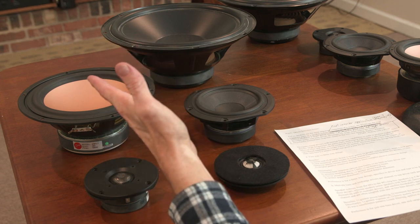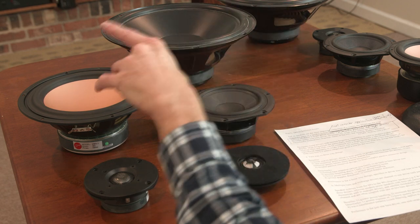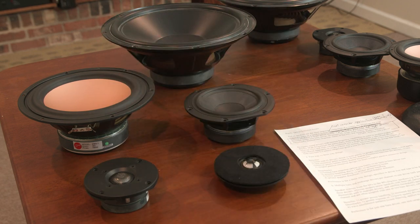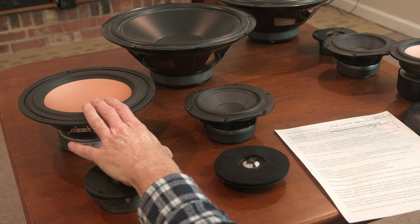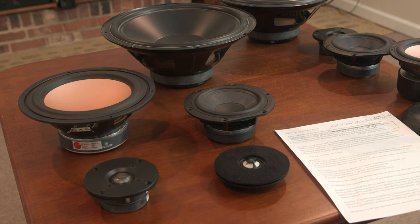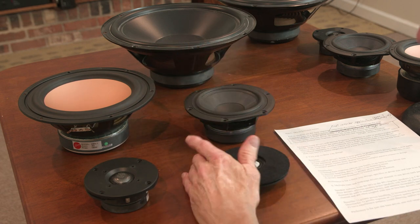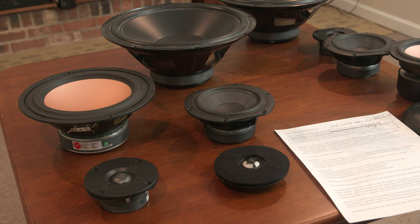And in this room here, 200 square feet, I have the brothers to these, I put them out here and listened. They just don't produce enough bass for this size room. They're fine. The 8-inch two-way system I have in my 100 square foot office, they work great there. So it depends on application, but you certainly can't get into 10 or 12 inch bass drivers in a two-way design. So that's a problem.